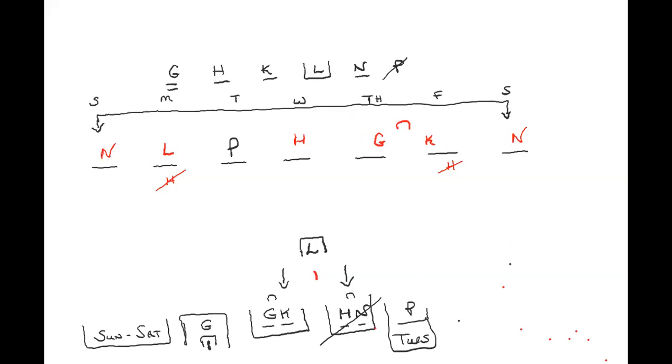We'll see what we have. Choice A says H is assigned to Wednesday, and that's the answer. So if you want to make sure you didn't screw up, you can keep looking. B, H is assigned to Thursday. No. C, K is assigned to Thursday. Could be true, doesn't have to be true. D, K is assigned to Friday. Same answer. Could be, doesn't have to be. And E, L is assigned to Wednesday. No, H is. So the answer to 19 is A for Augustus.